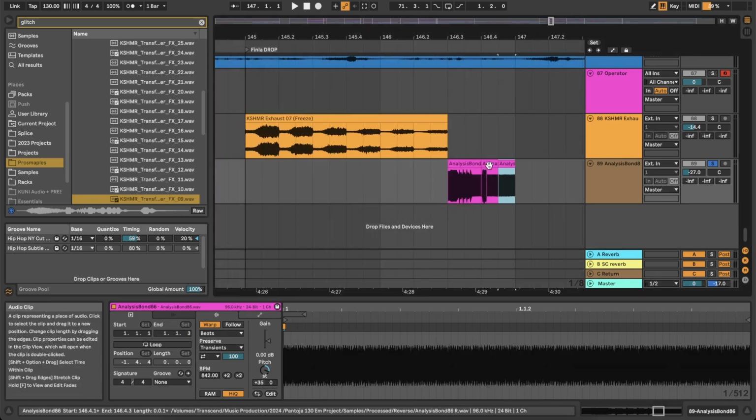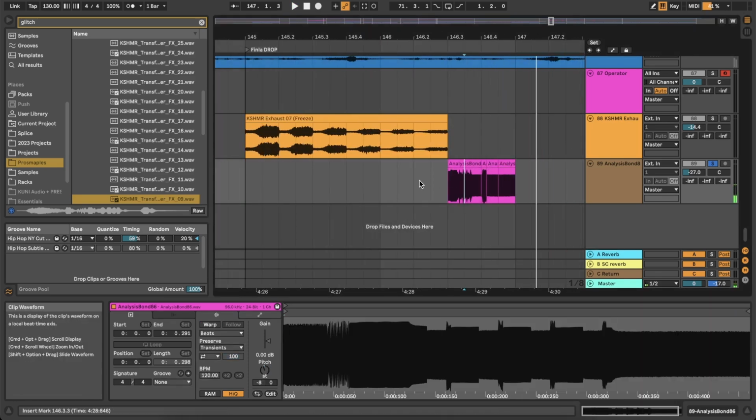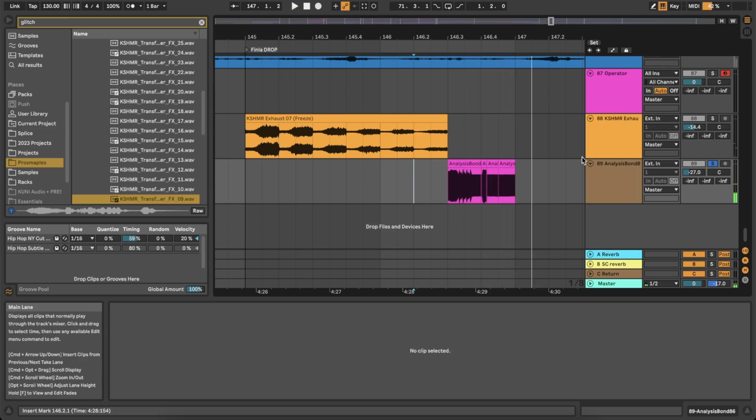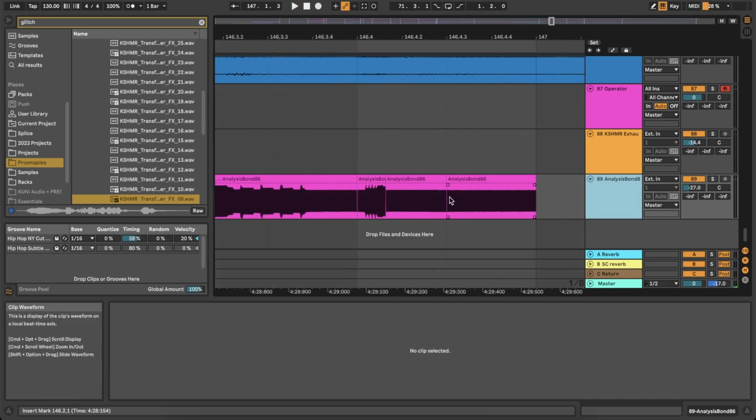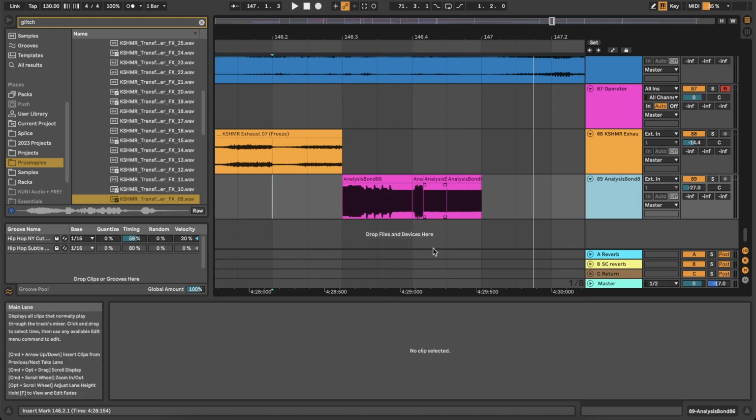Sometimes it's hard to know what's going on here. Yeah, cool. Well, that's what I'm after. We basically just chopped this, pitched some up and down certain octaves and stretched them out using a warp mode.